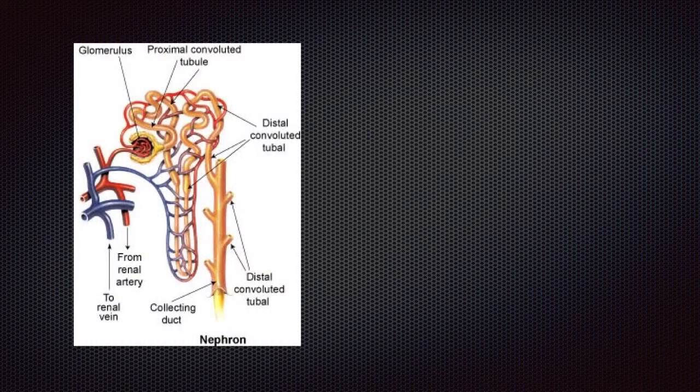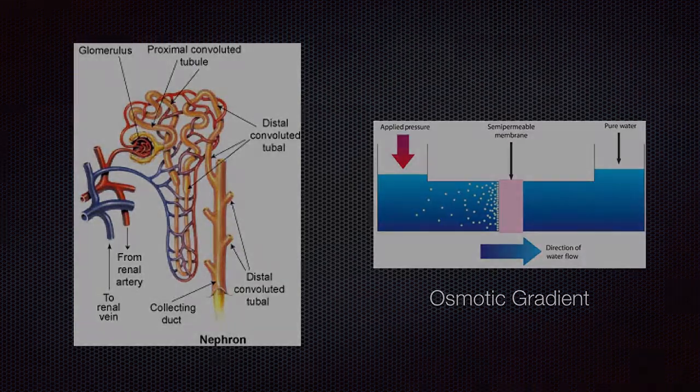Throughout each unit of the kidney, known as nephrons, and into the collecting duct at the end of each nephron, the kidney uses a compound known as urea to set up osmotic gradients that favor the reabsorption of water and nutrients into the body from the fluid in the kidneys.